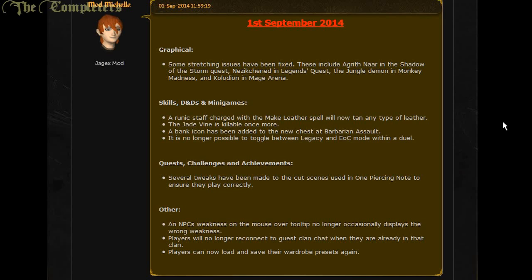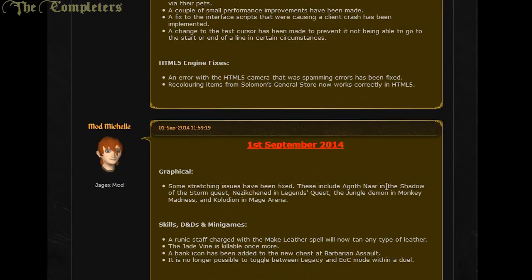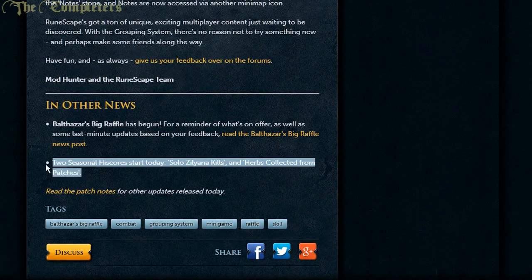For quests and achievements, several tweaks have been made to the cutscenes used in One Piercing Note to ensure that they actually play correctly. And finally, on miscellaneous, the NPC's weakness on the mouse over tooltip no longer occasionally displays the wrong weakness, and players will no longer reconnect to guest clan chat when they are already in that clan. Players can now also load and save their wardrobe presets again. Yeah, it's been wrong and screwed up for quite a while, come to think of it. But yeah, that is pretty much it, to be totally honest. Those are all the updates, and that is the patch notes. I honestly thought there'd be a bit more.